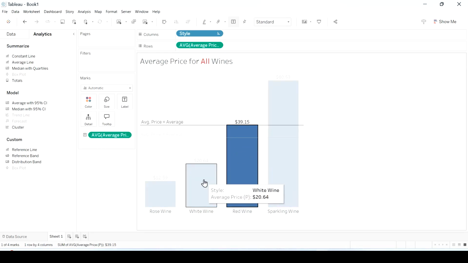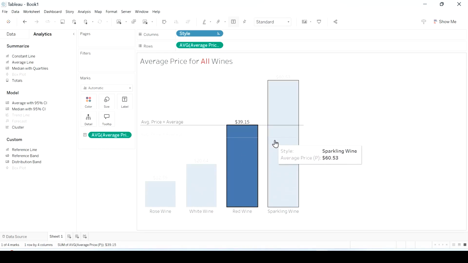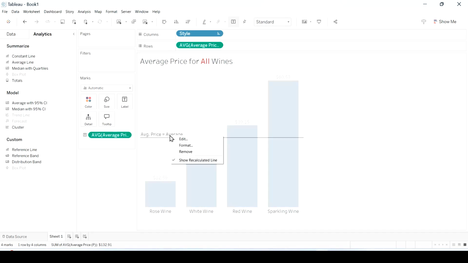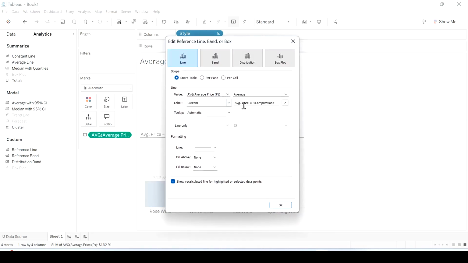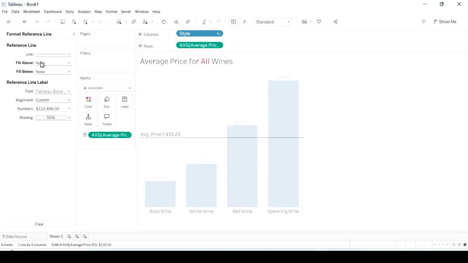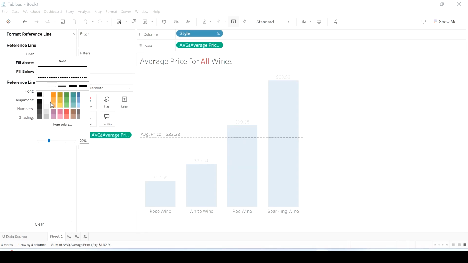And you may be like, well, okay, that's kind of weird. Oh no, I put average. What do I do here? Edit. I want not the computation, I want the value. All right, we're still learning and catching ourselves. Value, okay. I like it to be kind of dashed, I'll be honest, so I would do some formatting. Again, you do not have to do this, but I may do a light gray, or I can't really see that so well, so maybe I'll do something like this.